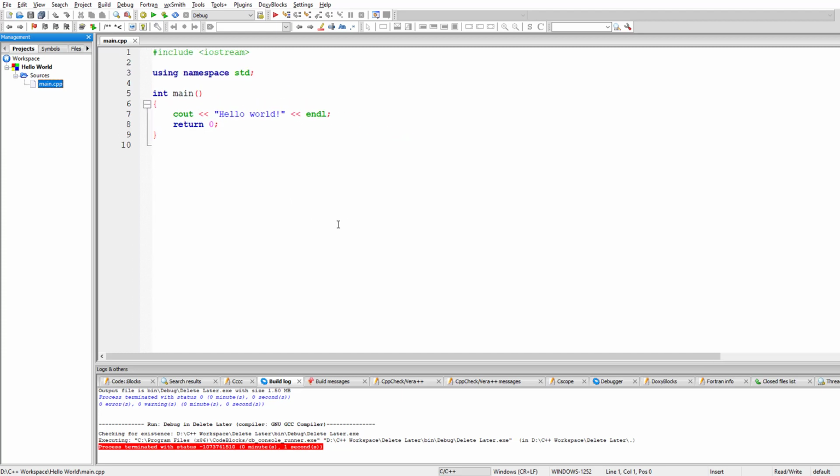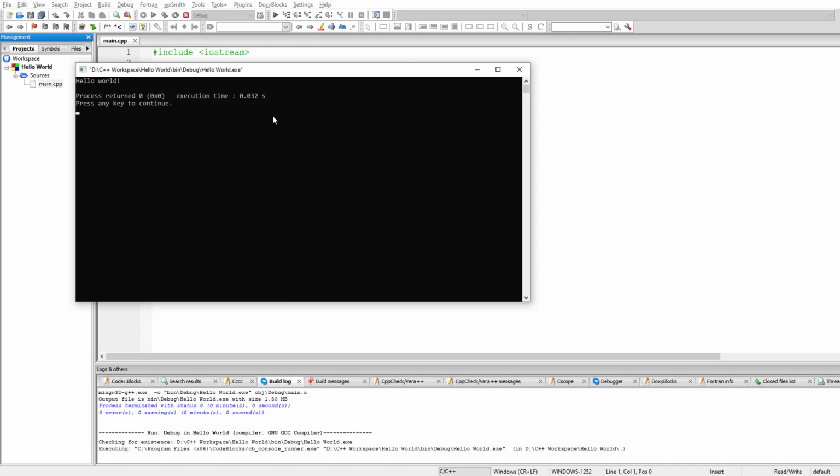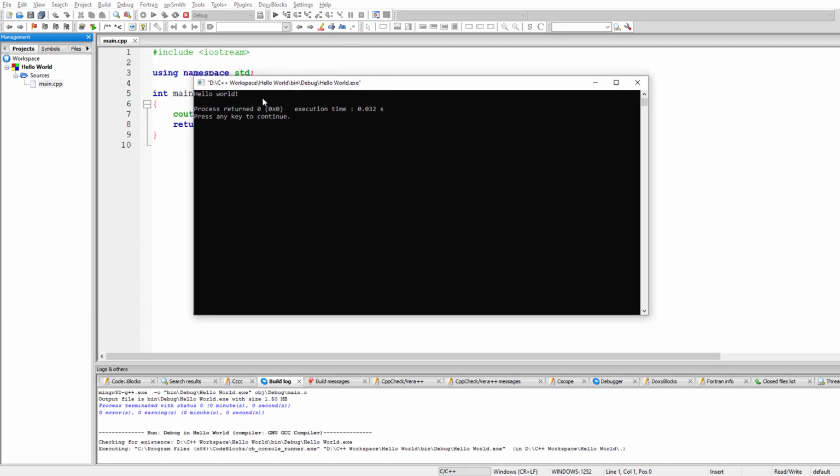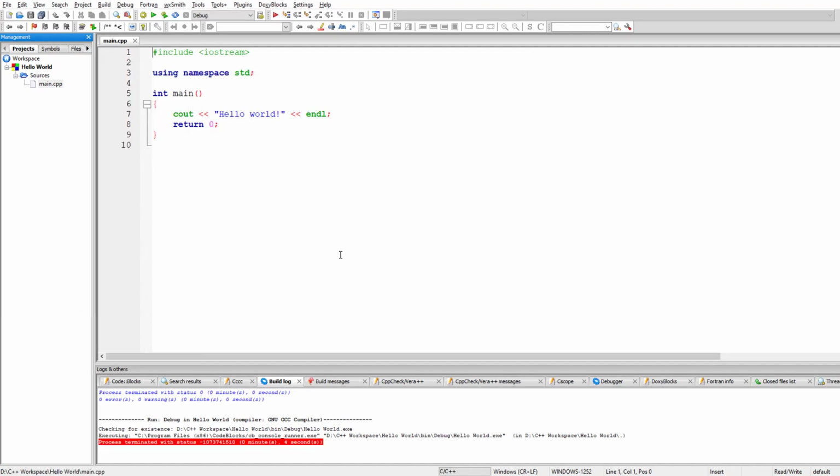In any case, the only real three buttons you need to know off the start are these three here. So we have build, run, and build and run. So building means basically to translate the code that you're writing into the machine language that the computer can understand. Run means to just run the last build that you made. Most of the time, like 99% of the time, you're just going to press this one, build and run together. All right? And so if I just build and run this, you can see in the console, there's my Hello World program.